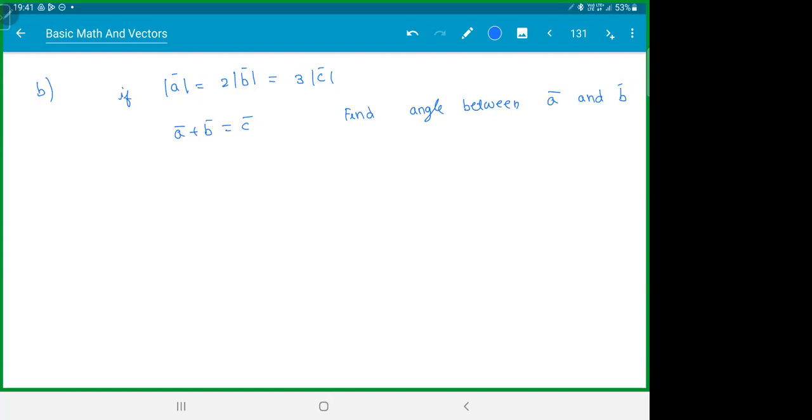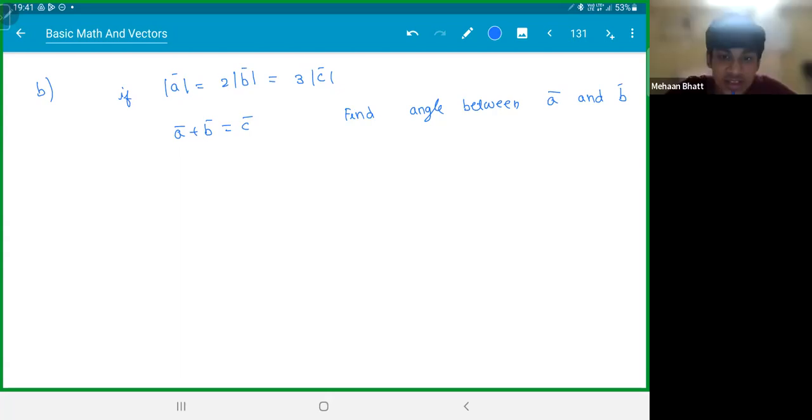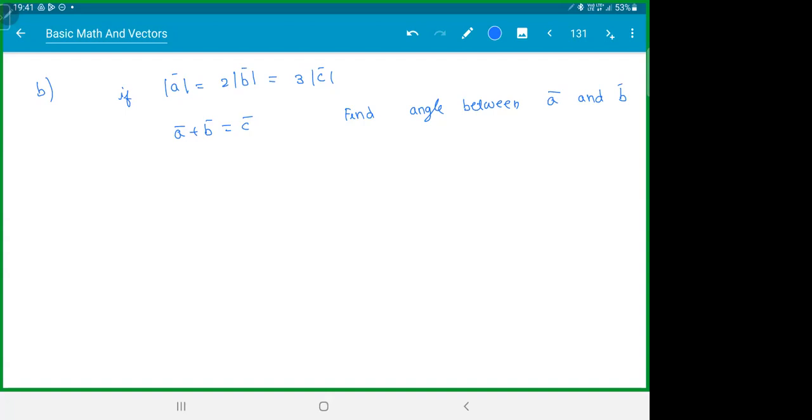Any answers? Someone got 0. Okay. Sir, in this, can we convert everything to C vector? You can convert everything into anything, doesn't matter. Ratio is given, right? So the idea would be, A, B, C, 3 vectors are there, right? Get all of them in one variable. Either get them in terms of A or B or C, get into one variable. That will be easy. Vidyut, you got 0. No, 0 is not the answer.